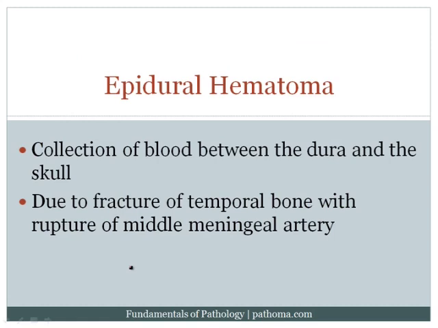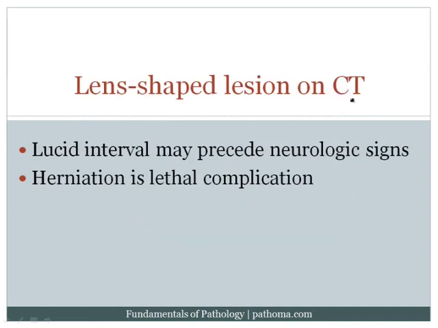Epidural hematoma, you get a collection of blood between the dura and the skull, fracture of the temporal bone with rupture of the middle meningeal artery, particularly high yield. You get a lens-shaped lesion on CT, particularly high yield. You get a lucid interval that may precede the neurologic signs.